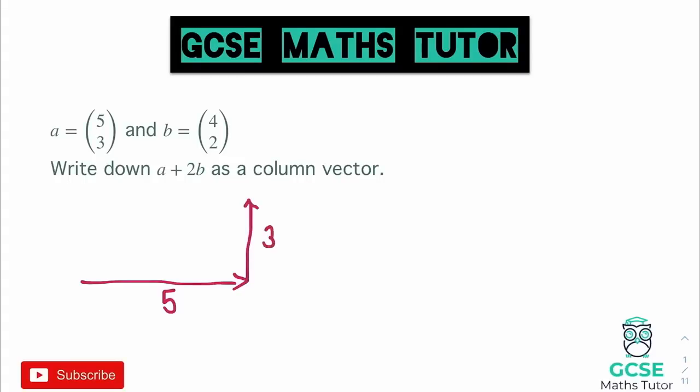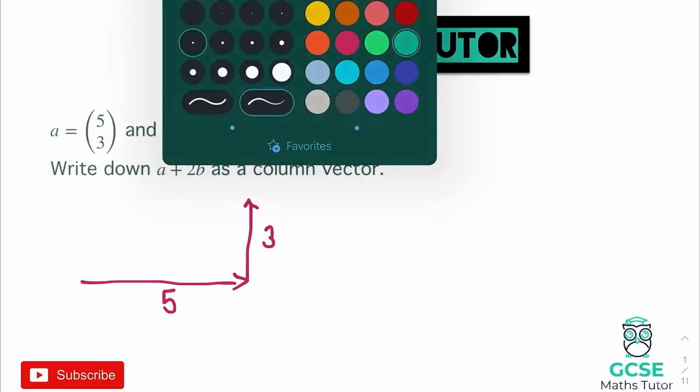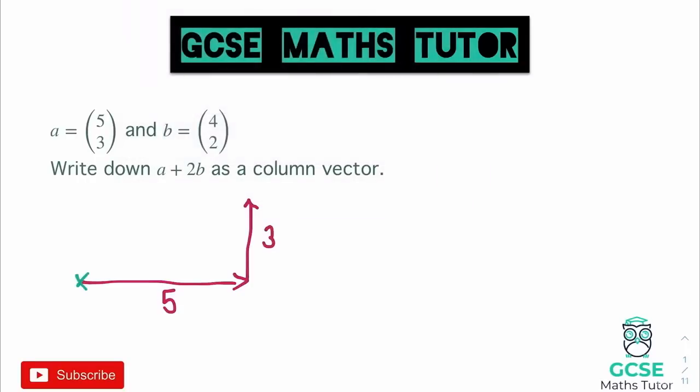So if we think about this as a start and end point, it's going to start over here where we started, and it's going to end just here at the top of that 3. So the actual vector itself would go from there to there. There we go, and we would put a little arrow on there just to indicate that it's gone in that direction, and that right there would be the vector A. Now we could actually just get rid of these movements now. I'm going to leave them on there, but obviously the actual vector itself is that vector there with the indicated arrow showing the direction that it's gone in. And that's our vector A.